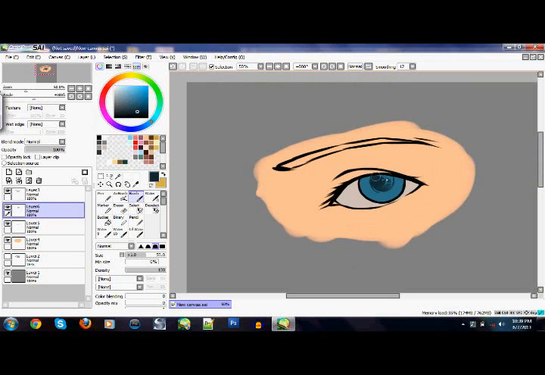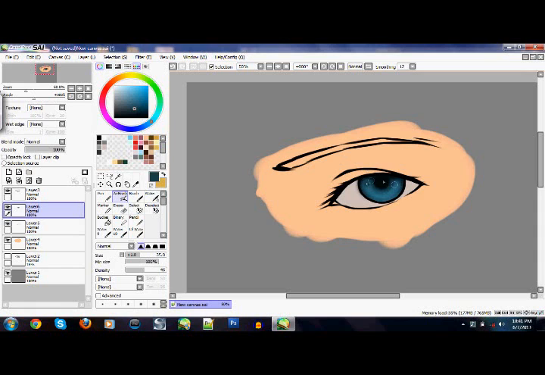Okay, and then I added the dark blue for the pupil, the shades of the pupil. I would add around the iris so you can see the light blue C shape. At this point I'm using the water tool, sometimes the airbrush tool, to make it smooth. Sometimes I just have to make sure that my iris is even and roundish.